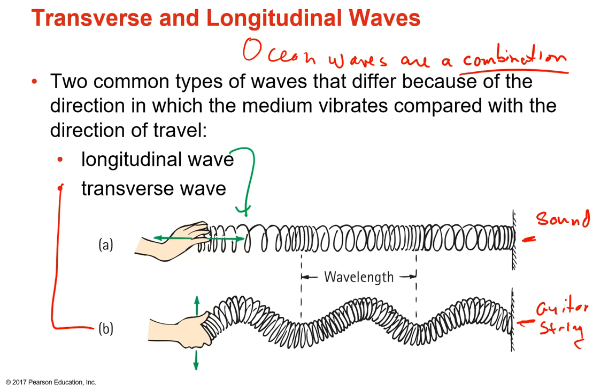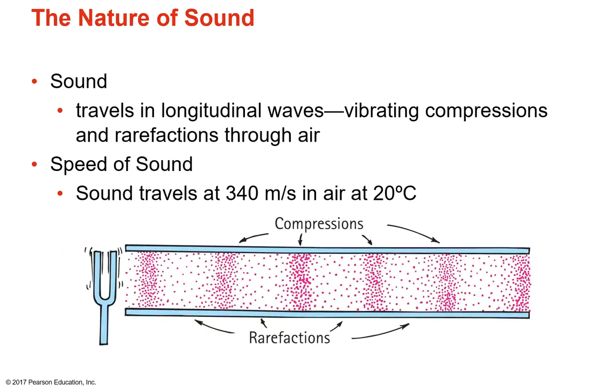those. Going through the earth, which will be important when we get to earth science, it's only going to be either a longitudinal wave or a transverse wave through the bulk of the earth. So we'll look at these different types of waves coming up in later sections of physical science.